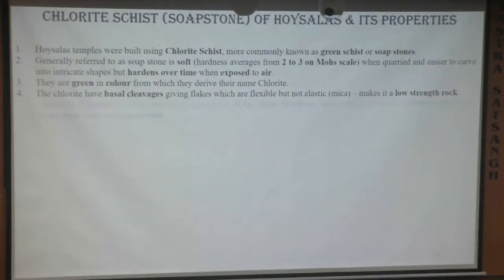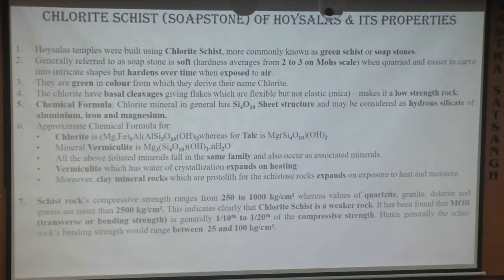Now, let's get into the physical and engineering properties of it. I don't want to discuss everything. The important aspect is that chlorite schist is a soft rock whose hardness on the Mohs scale falls around 2 to 3, on a scale which goes from talc first to diamond, which is 10. The second is that the mechanical strength of this material is poor compared to granites, which we have been discussing for some time.